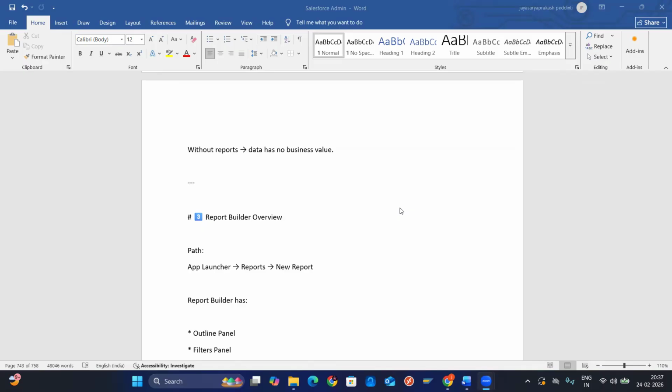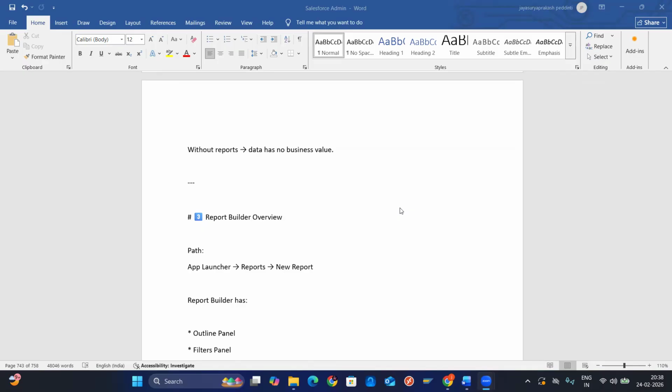Reports we mainly see in terms of objects. If you want to get data based on some condition, you can prepare that. Is there only one option, to create a report on only one object? No, you can also create reports on multiple objects. For example, if you take two related objects, you can create the report on the related objects.